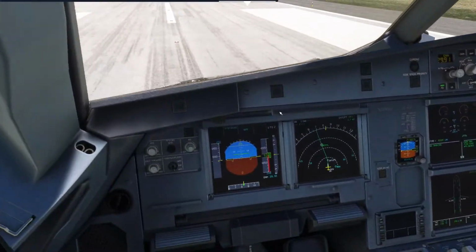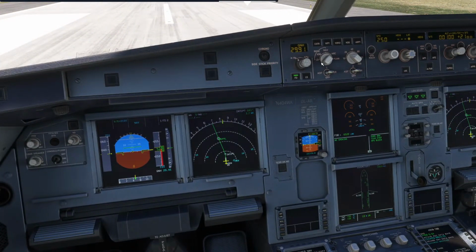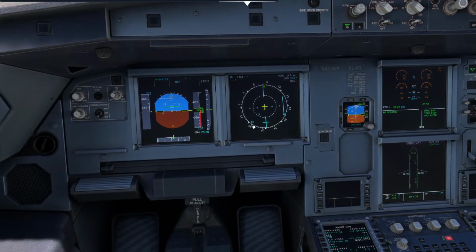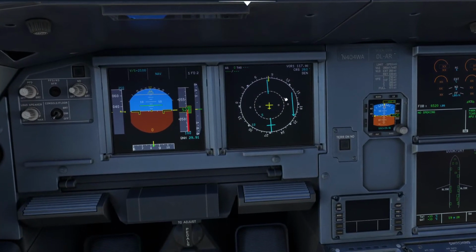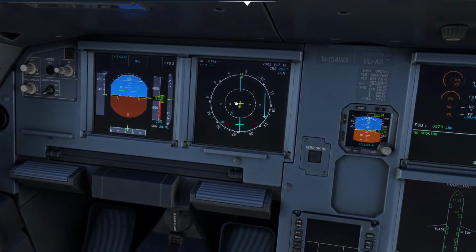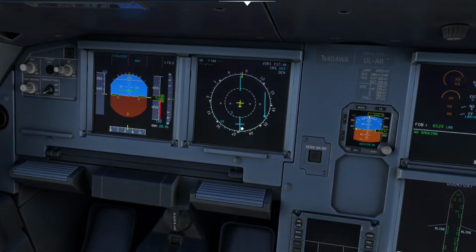If I wanted to fly the VOR, you would go up to the FCU and change the mode, and it's telling us that on the 260 radial we have a from indication. Sorry, I haven't used VORs in a while.